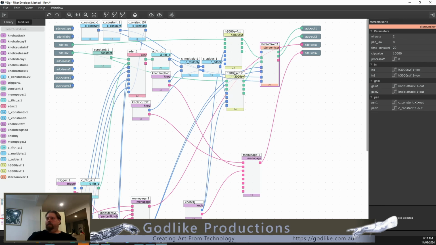There are sort of upsides and downsides to doing it this way. One of the upsides is that this is probably going to use a little bit less processor time. You're probably not going to notice it, but it will use a little bit less, because the control frequency is updated at a lower rate than the audio frequency.